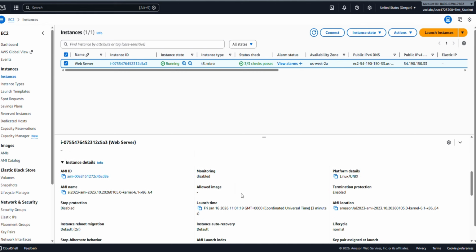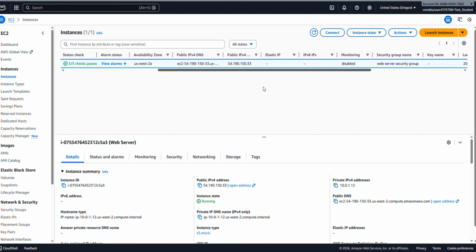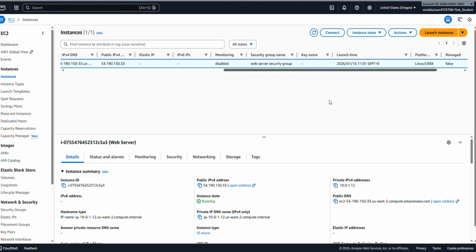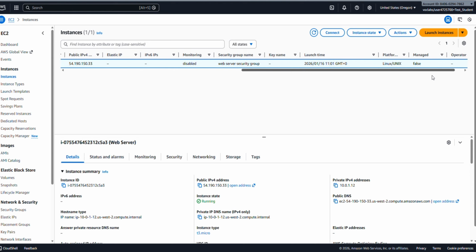So to monitor it properly, you have to click on the action button. That's on the top right. You're going to see the action button.